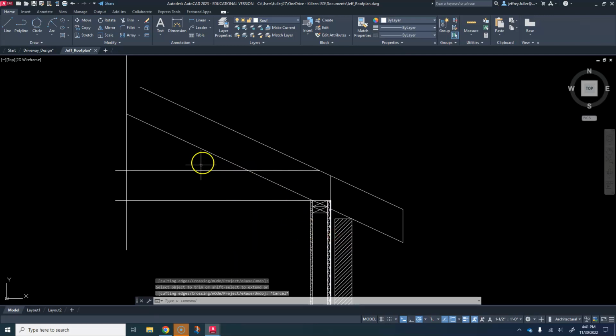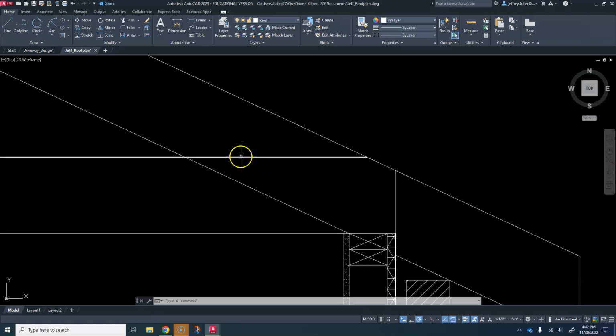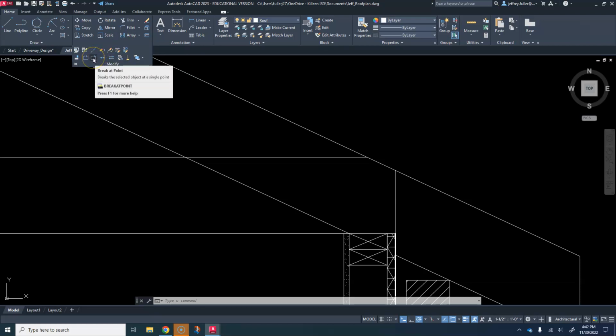Now, looking at this, one of our pieces of wood is going to be behind the other one. So this piece, the joist, I'm going to put behind the rafter. So I have to take this much line right here and make it into a hidden line. I might go up here to the Modify tab and use this Break at Point tool.